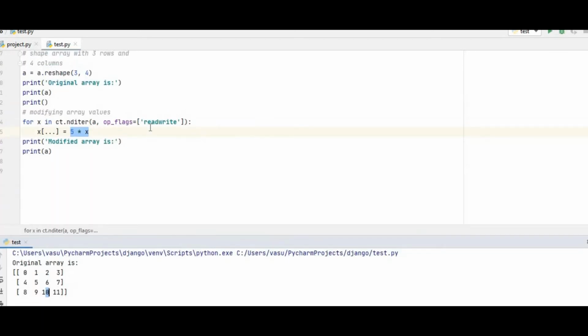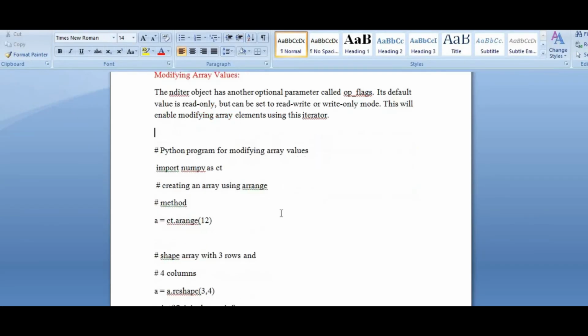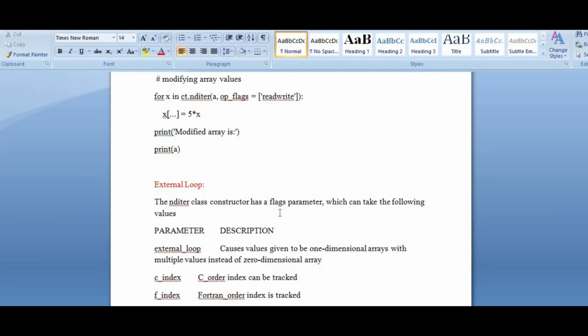That means here it is undergoing read. The original array is being read, as well as it is writing also. It is doing 5 times and we are getting the output. So this is about read and write. We can also give op underscore flags as the parameter. So this is how you can modify the values.